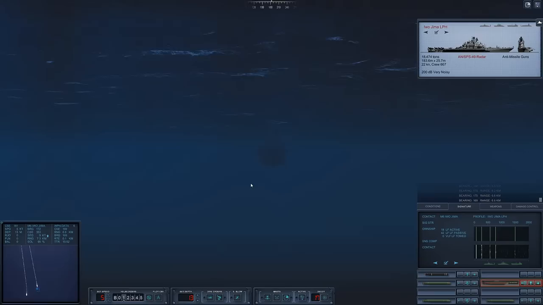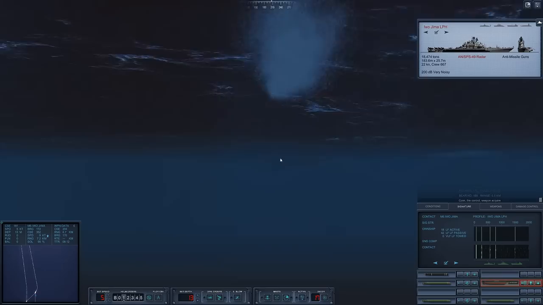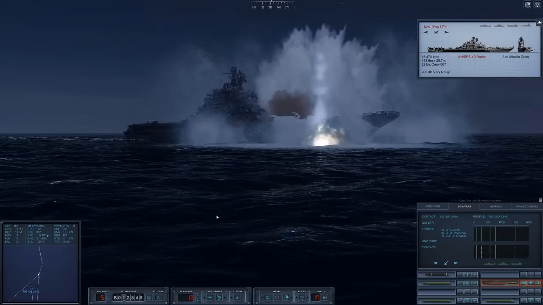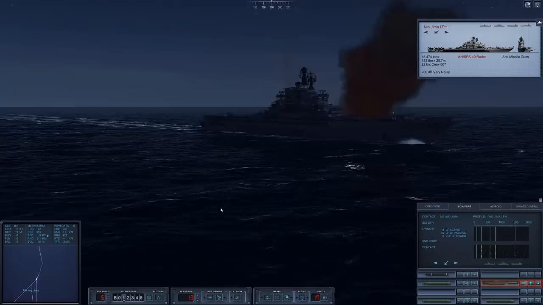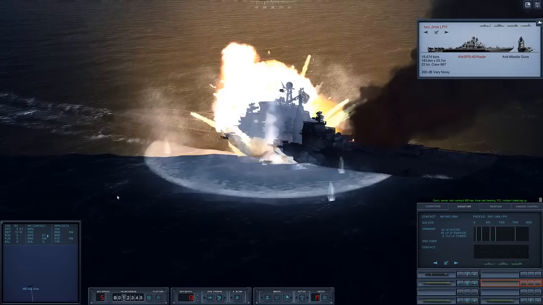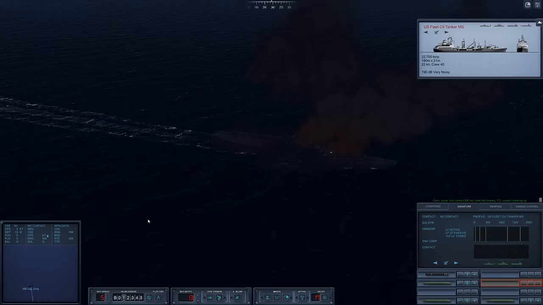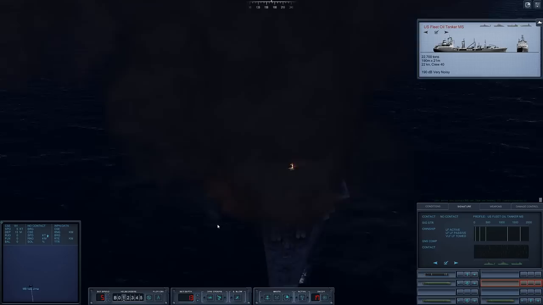Okay. One torpedo's locking on. Let's... our second one is as well. We'll try to hit her amidships with this torpedo instead of the bow. There we go, another torpedo impact. Look at those screws coming to a halt, it looks like. Here we go, come on. Boom! There we go. All right, that took long enough and enough torpedoes.